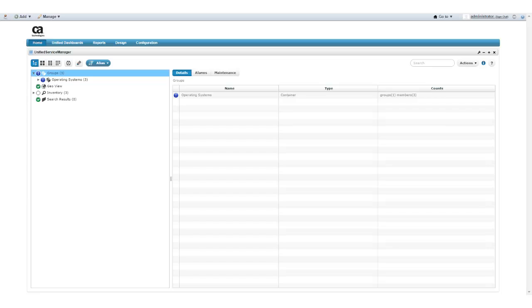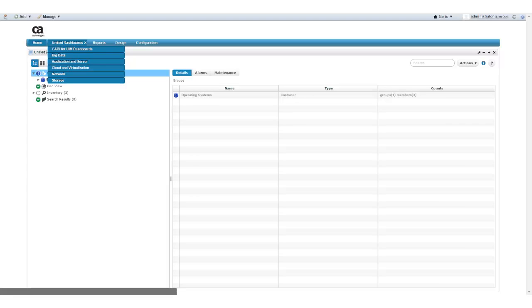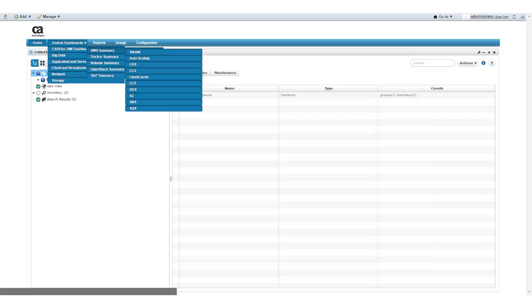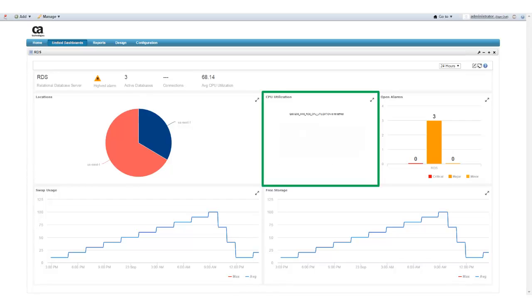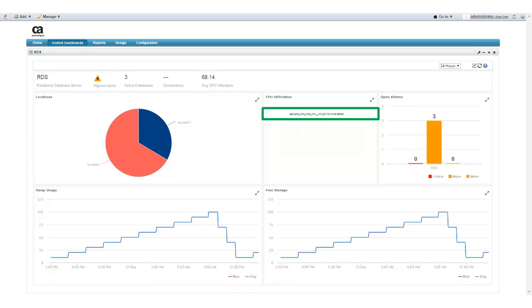Another type of message you might see is generated when either the monitoring probe required by the dashboard is not installed or one or more required metrics are not activated in the probe configuration. The appropriate probes must be installed and configured to collect data. Here I will show you what the AWS RDS dashboard looks like without the RDS CPU utilization metric configured in the AWS probe. As you can see, there is no data for CPU utilization. And you see a not defined message for a quality of service metric.